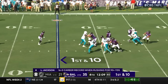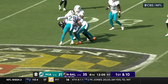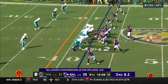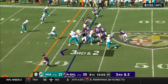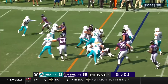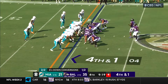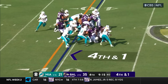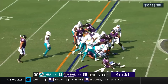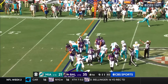Jackson 1st and 10. Ricard the block. Easily flicks it downfield. Caught by the tumbling Duvernay. The quarterback with the most 100 yards rushing in a career, breaking a tie with Michael Vick. 3rd and 2. He'll add to it here. Seiler. And the running back is Mike Davis. Jackson will take it himself with the Davis block, I think. He was stood up and stoned. He did not make it. Did not make it. Thrown for a loss of about a yard.